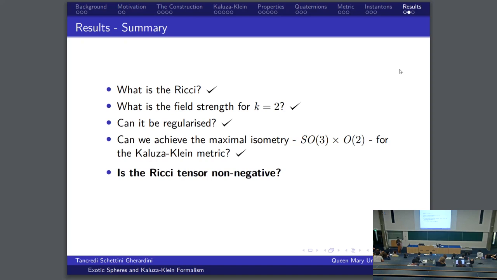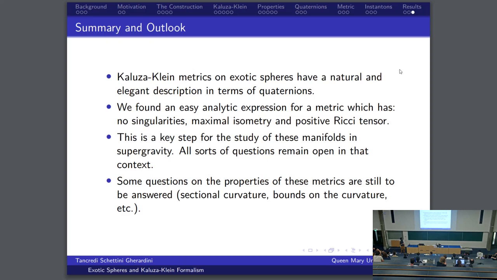Now, the big question, which I said at the beginning of the second part, is: is the Ricci tensor non-negative? And we've shown, now it's just a matter of checking the eigenvalues and so on, that for this special choice of moduli space for the maximal isometry metric, you indeed get a non-negative Ricci tensor, which means that we answer yes to our original question. And this is just a summary of what we've done. The result is nice, but also the intermediate steps give you the tools to apply this exotic spheres geometry to possibly the supergravity setting to find these famous fluxes which might support this solution.